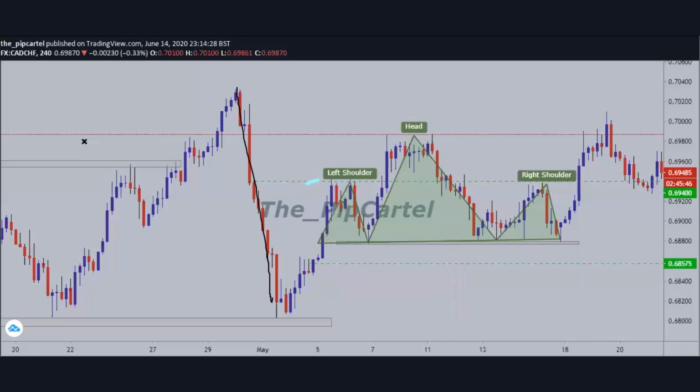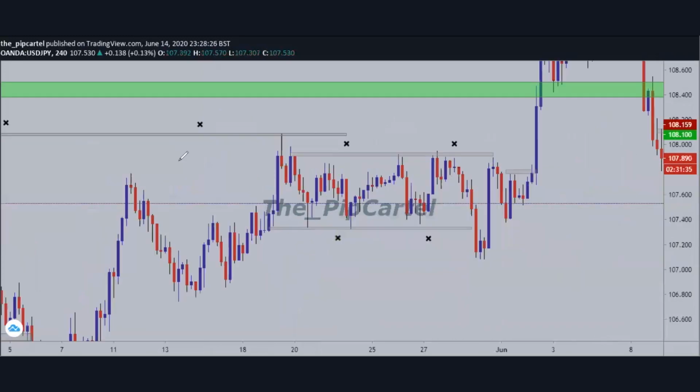Okay, this is JPY 4 hours. This was also recent. This was last month. Oh no, this was June. I can't remember. I think this was May, June this year, 2020, right? So we could see what happened. Price came, see higher high, higher low, right? Higher high. Then what happened next?